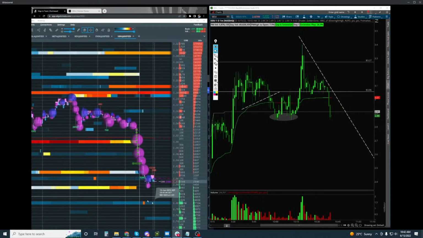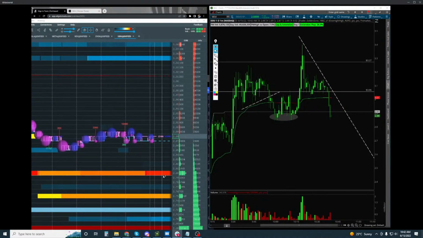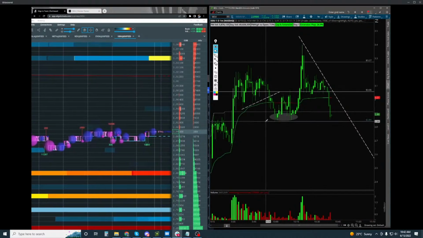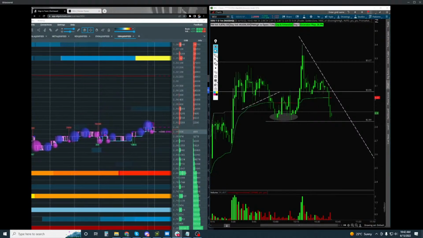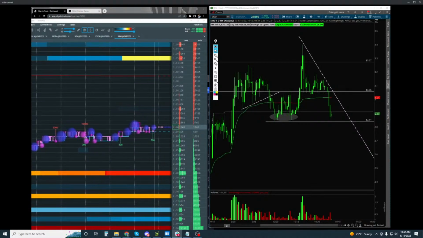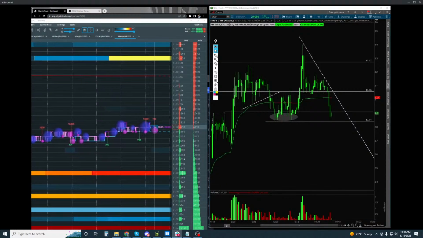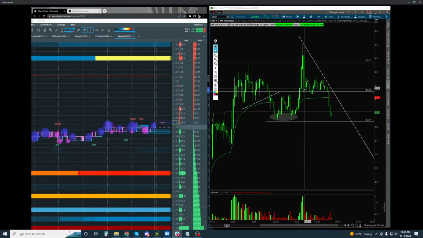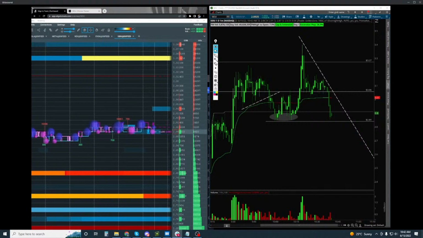Still no heat map over here. You can see they try to reclaim the 288 over here. We have support at 280 over here. The level of support is this one over here. $290, so a little bit of bounce. Again, it's an important level, right? They generally tend to reclaim it and push it back up.